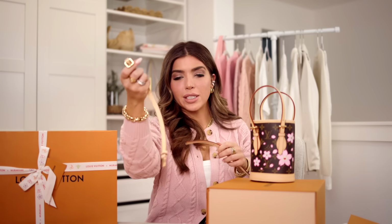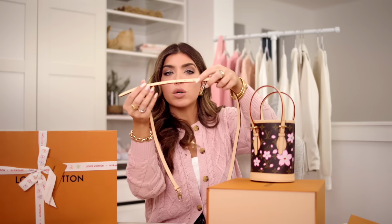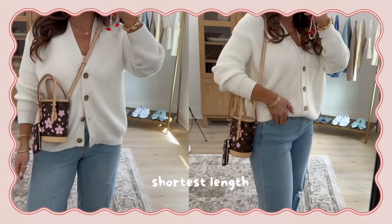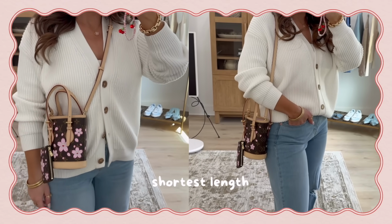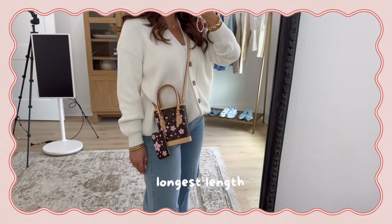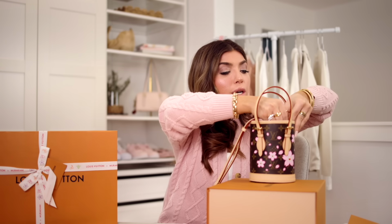Okay, I think that was an intelligence test. I think you just take it off, and then all of these holes, you can make the crossbody adjustable. So I will try it on camera on the shortest length and then the longest length just to show. And then on the inside of the bag, there's 2 D-rings. So that is where you would put the crossbody straps.